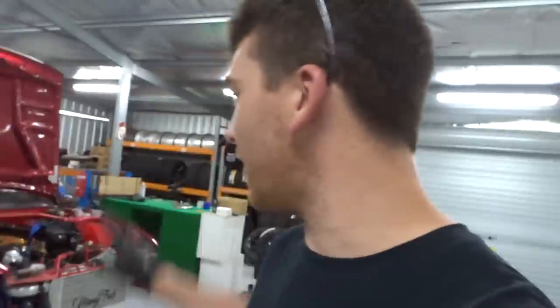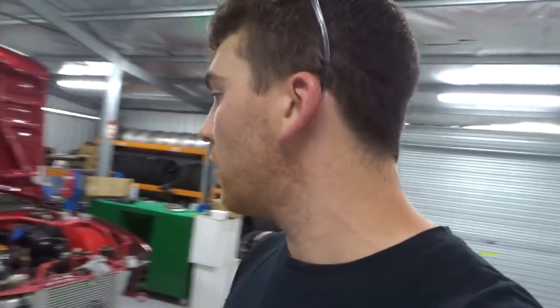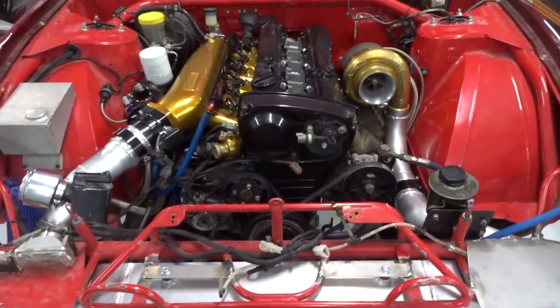I just need to clean everything up now, and I have just ordered an electric throttle from PowerTune, so I'm going to have to redo all that. Anyway, I want to get it running with all this. I've run out of time today again, so I'm going to clean this joint up real quick and we'll be back again. You're not going to believe it.